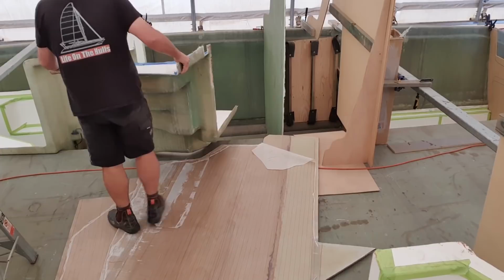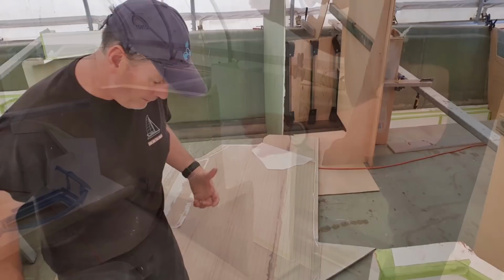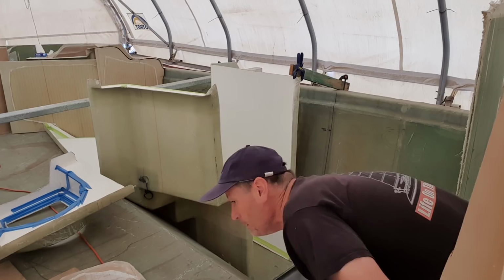Alright, so I'm going to start having a bit of a mess around down in there. So I'm going to try a fitment here, and hopefully I can get a door cut at some point here. And then I can take a fair bit of weight out of this.